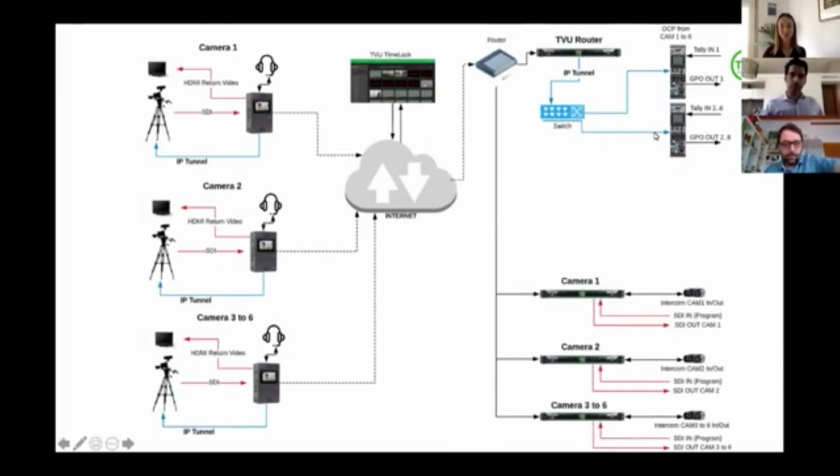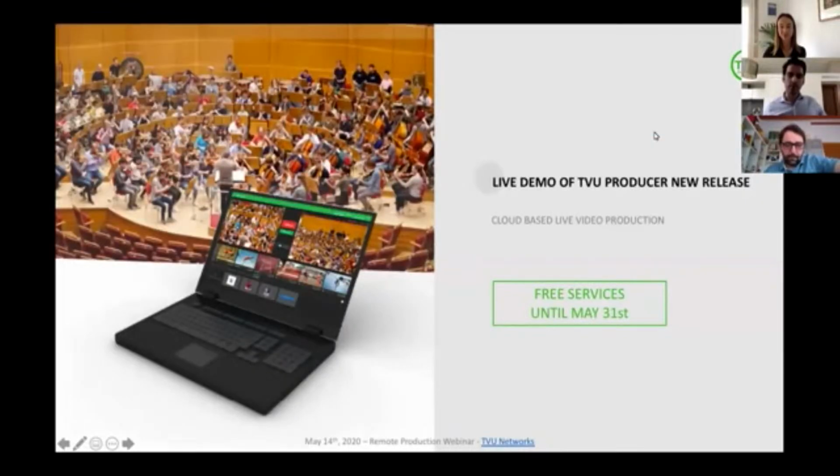Thank you. Okay, so that was about the first two productions, RPS and Time-Lock for wireless production. And now we're going to present you TVU Producer. Again, we're not going to do a full demo of Producer. It's a cloud-based live video production. But since we've already done many webinars on that solution before, I just want to remind you that the materials are available online, and that Producer is still free to use until May 31st, as we've been providing this service for free since the beginning of March for all the people that are quarantined, to help your show go live.